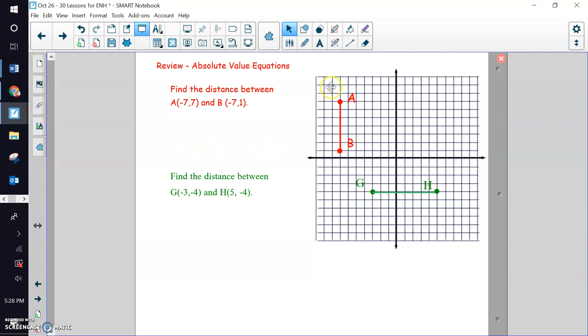And so I'm showing you a coordinate plane here with two sets of points: point A and point B, and then there's also point G and point H right here. So we'll do these two examples. They're a little bit different, and so we'll take a look at how to set up our equation.